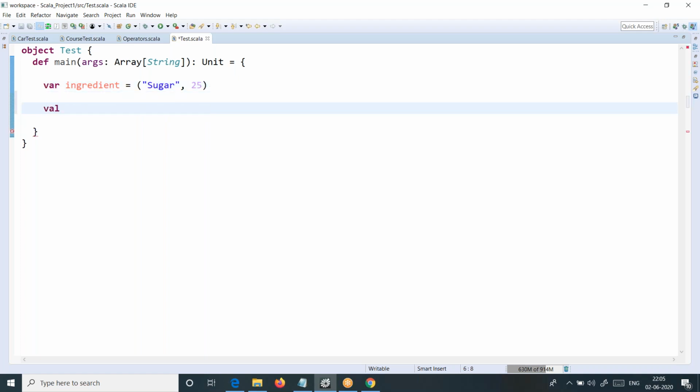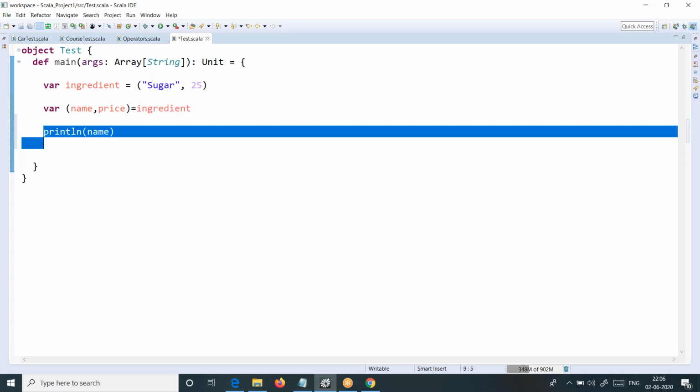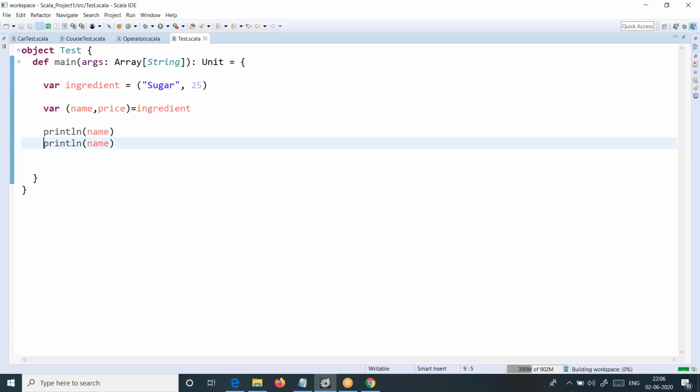The easiest way for that, as we have just seen, is val of something like name. You can put var also, sir. Name comma something like, I put it as price. Just for simplicity. You can assign like this, and then you can simply say println of name, and again if you want you can print both in the same print. I'm just doing it for my convenience, but it's up to you, sir. And then price here. Now run this, sir. Now we got data. See how simple this is.